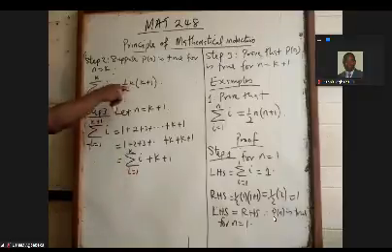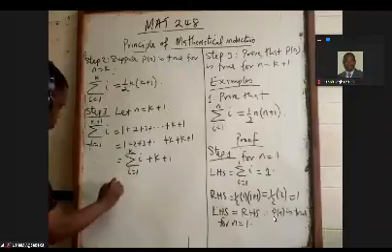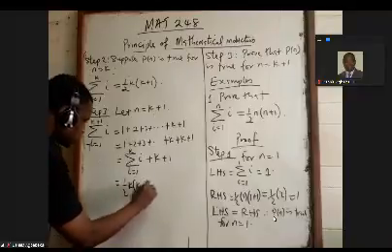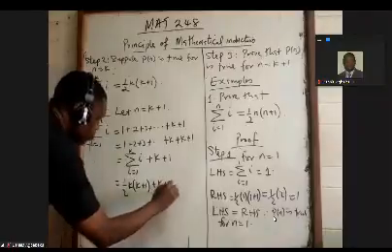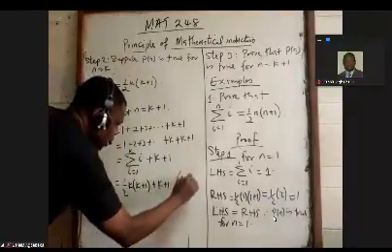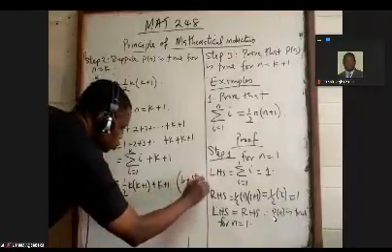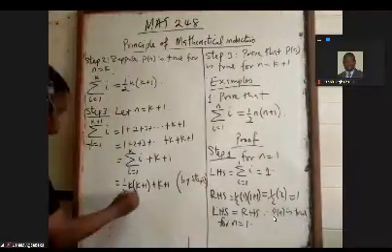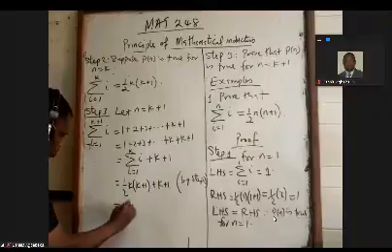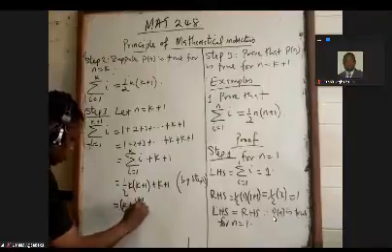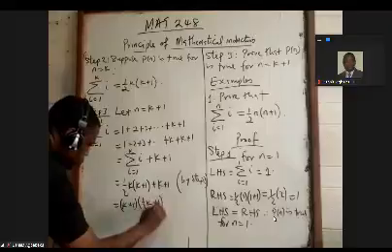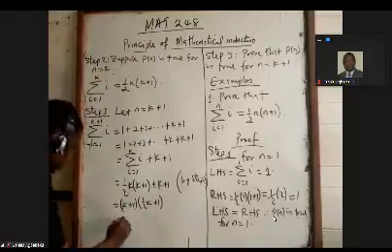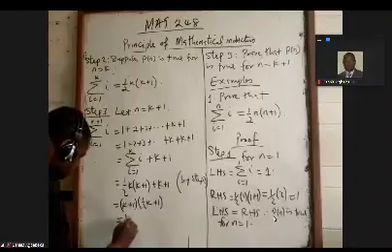I bring it out, and then I'm left with half k plus 1, which when you simplify further, you will get half k plus 1 in bracket k plus 2, and that is proof. So we have arrived at that formula. So therefore Pn is true for all n set of natural numbers. So it's always true for that.